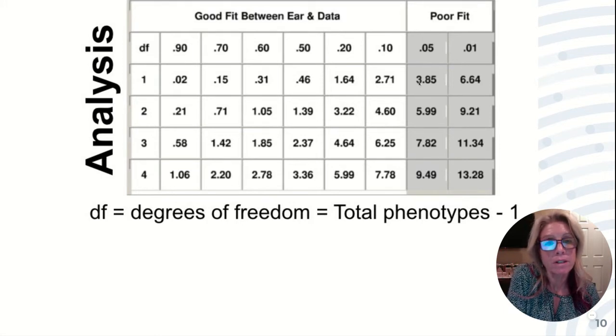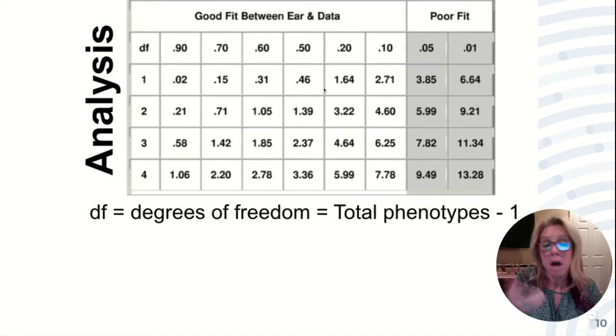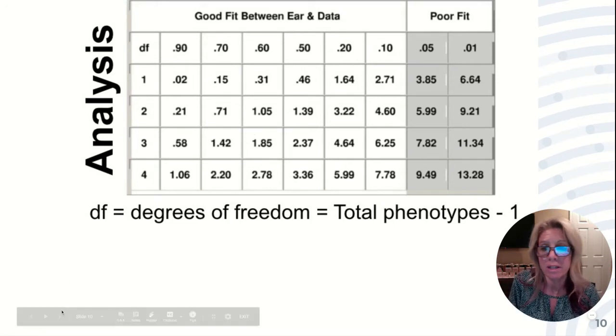If your chi-square value is 3.85, that's saying statistically it's probably not going to happen. Now notice if you have more degrees of freedom, if instead of 2 choices, we had 3 choices, then you have a larger value here before you hit the poor fit. So I'm not worried about this family. 3 boys, 1 girl. Chances are that could happen. What are the odds it would happen? Between 20 and 50% of the time.